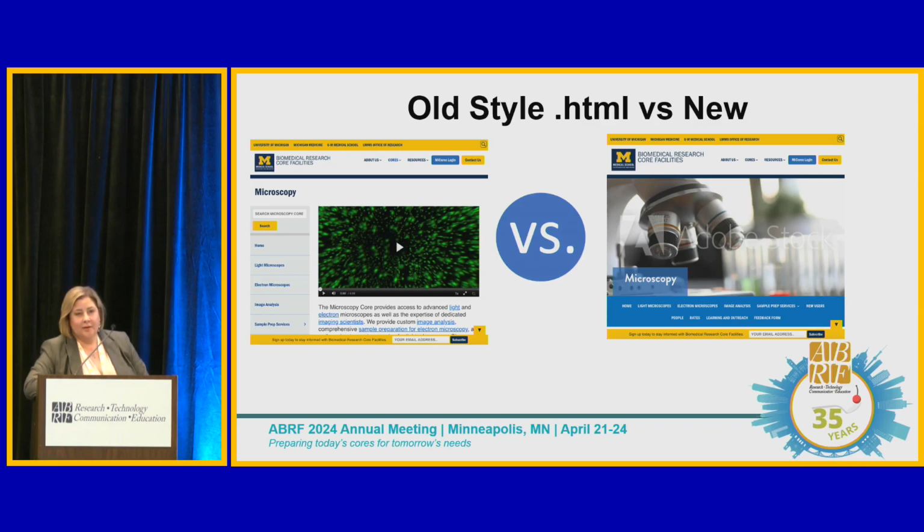It is very busy. And what about that video? So if you think of a newspaper and you think of above the fold, you're going to have your headline story above the fold. Everything under the fold, that's like second best. So if you're looking above the fold, if you don't know what microscopy is, are you going to have any idea what that little video is? No, I don't. I don't even know what it is. I have no idea. And I use this in presentations because I have no idea what it is.